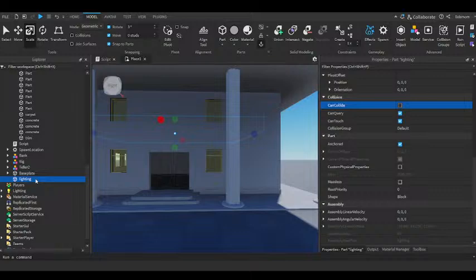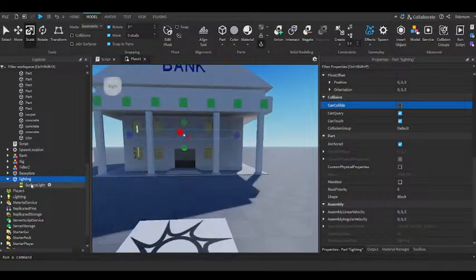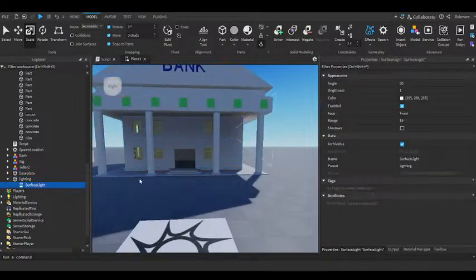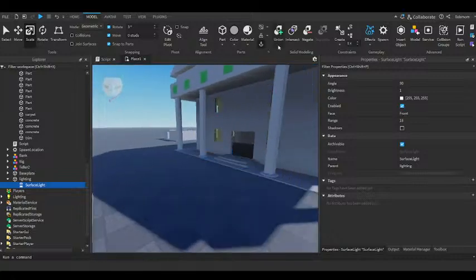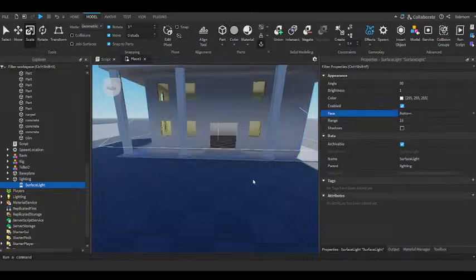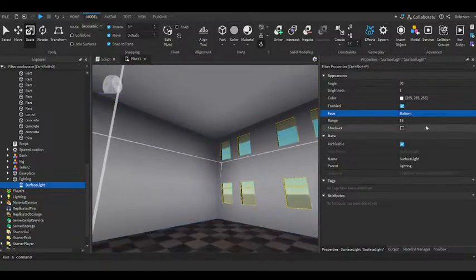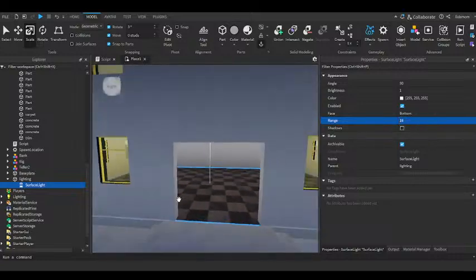So light, surface light. Okay, it's definitely in the wrong place. We want it to be down here. So the face, if this is the front, then that means this is the back. So this should be the top and this should be the bottom. If not, it's either top or bottom, unless it's upside down. So bottom. Okay, so there we go. So now we've got more lighting here. Okay, I think we don't need to change it.